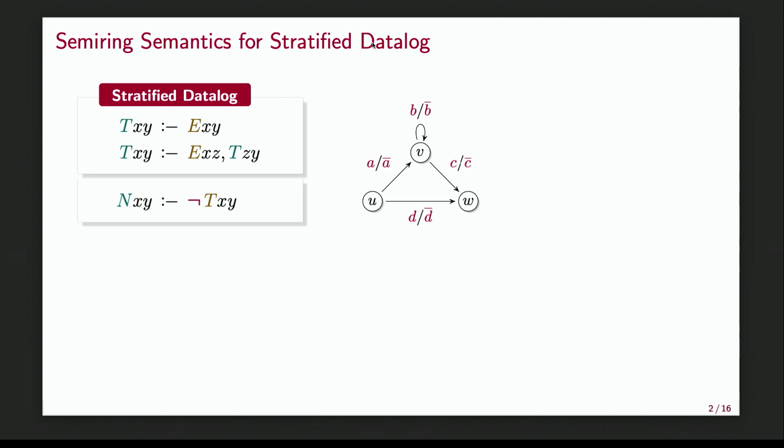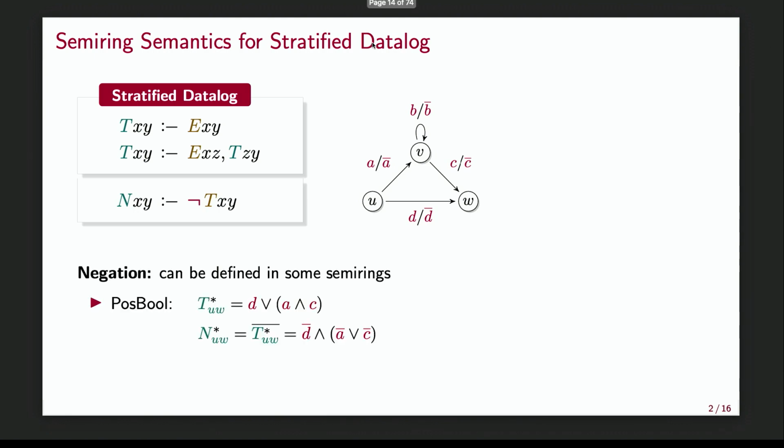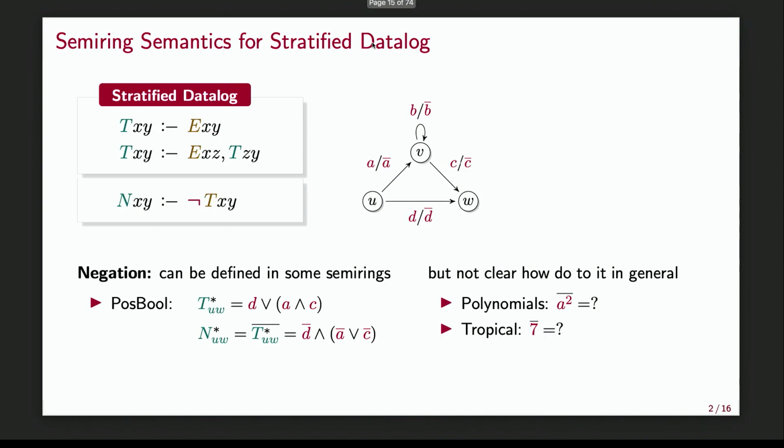Now in semiring semantics, if we deal with negation, then what we do is we annotate every edge in our graph both by a positive annotation and by a negative annotation whenever we use the absence of this edge. And well, how can we now define the semantics? Well, in some semirings it's easy. We can just directly define a negation operation. For example, in PosBool we can just take the positive Boolean formula and negate it. And also for these values here, we switch to the negative annotation then. That's fairly easy. But it's not so obvious in all semirings.